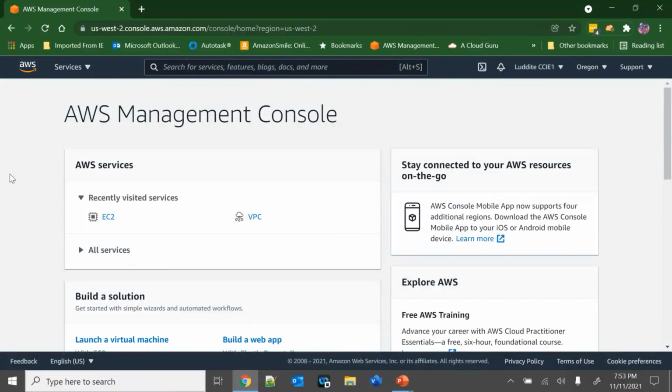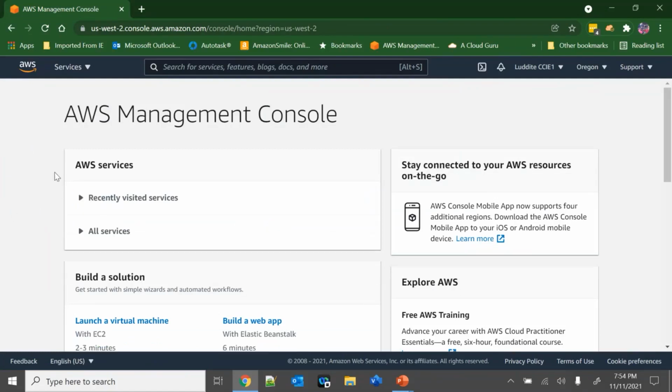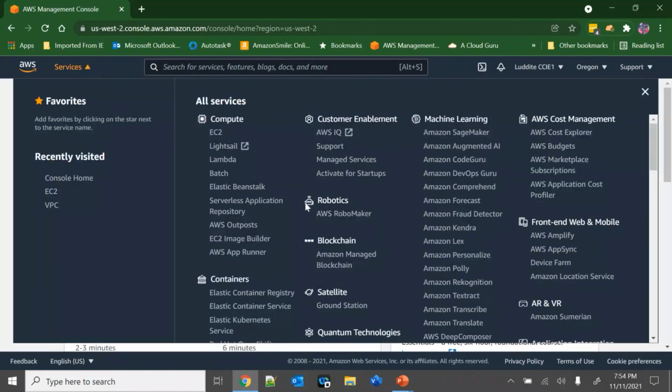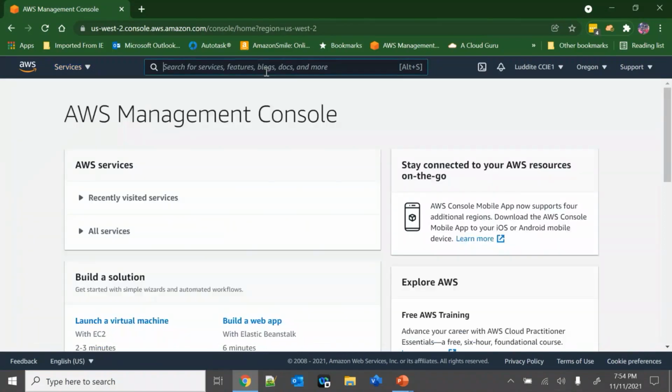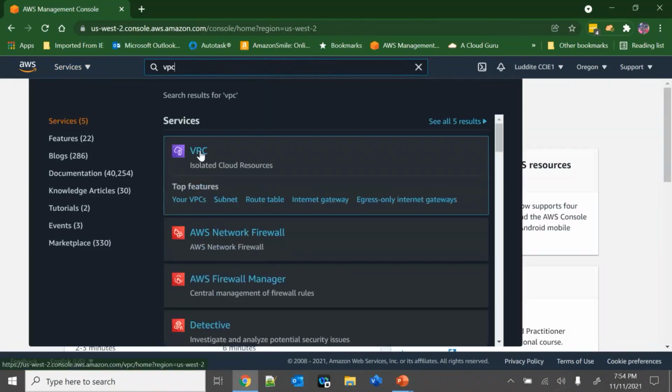So I've already logged into the console, so you don't have to watch me log in and fumble around with my MFA and everything else, right? And we're just going to go similar to what we did in the slides. We're going to start with the VPC. I've got these as recently visited services, but if you had never logged in to the AWS console, you wouldn't have any recently visited services. It would look more like this, where it's just a blank canvas, and you would just click the down arrow on services, right? And you would scroll down until you found what you wanted, or you could just search up here, and I could type in VPC, and it's smart enough to go find it, and I can pull it up.